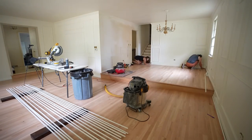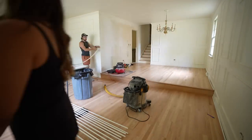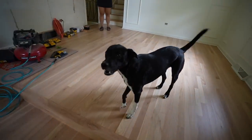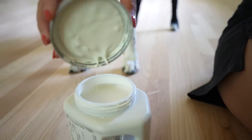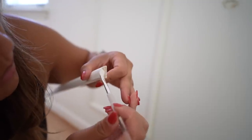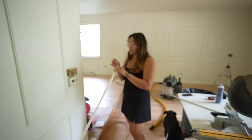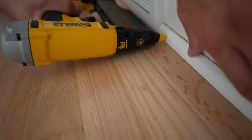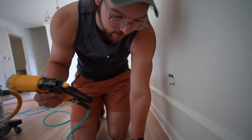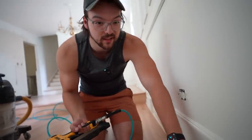Rather than nailing each piece as we cut it, we decided to cut an entire room before nailing everything. As we were getting ready to start nailing, we fired up the air compressor. Before installing, there were just a few exposed edges with no primer or paint on them, so we took our sample of Dover White and painted those few edges. Once all the shoe molding was painted, we could finally start nailing it in. We're using the pin nailer — 23 gauge — with three-quarter inch pins, so it pierces through the shoe molding and just barely into the baseboard, and we don't have to worry about hitting any electrical or water lines behind it.